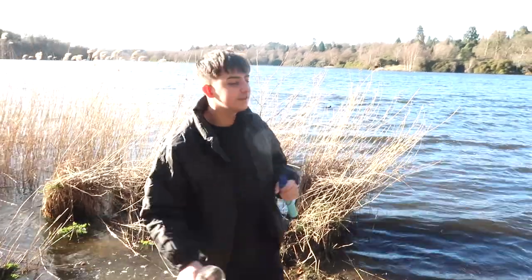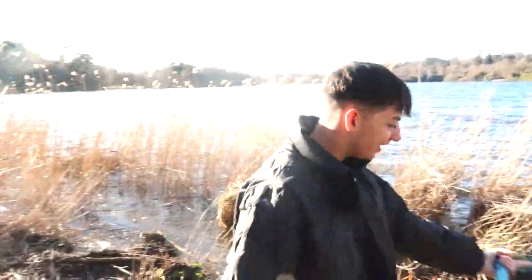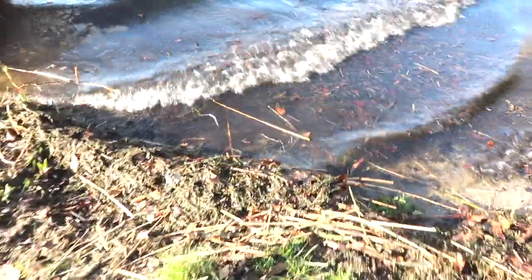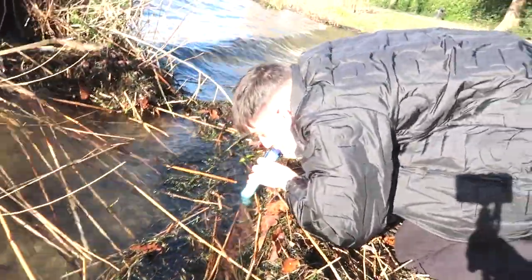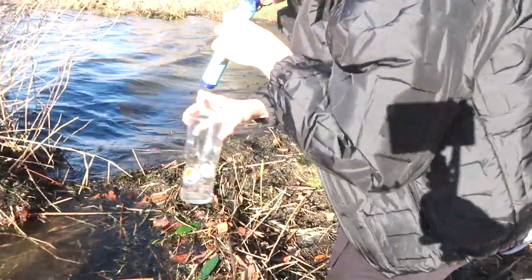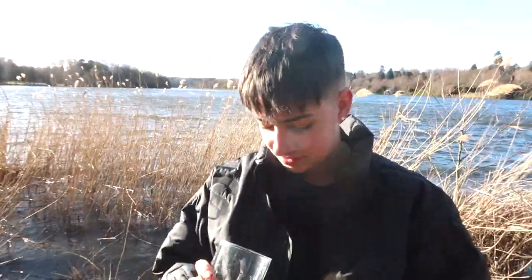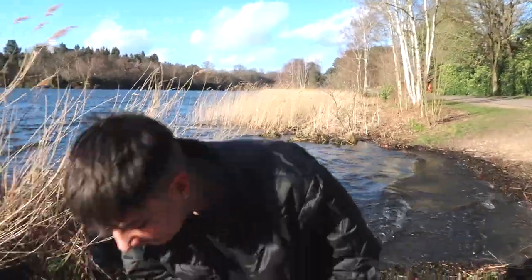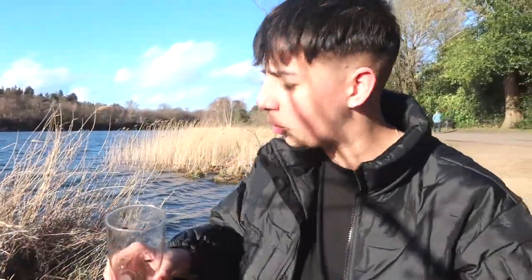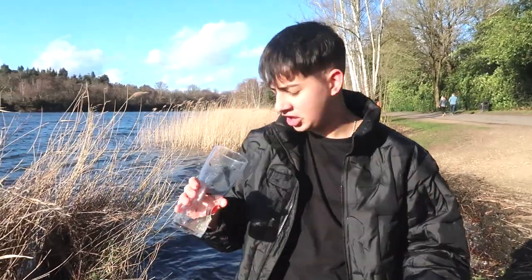Now let's go over to the lake. I did not think it would come to this — this is the dirtiest lake I've ever seen. It's not exactly forming a beach, let's just say that. We're going to take a sip and try to filter this water out. The wind has taken over again — sorry about that. Let's take a sip. Oh — not good. No, that's a minus two from me. That is disgusting. That is pure lake water.